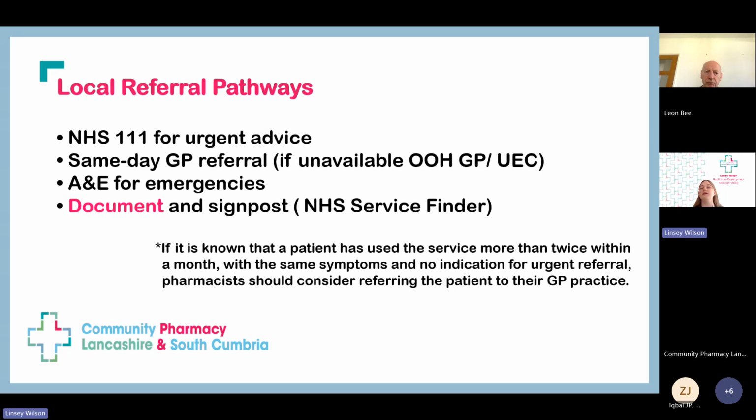So if any patient is coming and using your service, your pharmacy, more than twice within, we would say, a month's period with the same symptoms, they don't really need an urgent referral. They're just sort of tootling along, parents not happy, or it's progressing slowly, and is getting slightly worse. We should be considering referring back, and that's not just with skin. That's with any condition. If you're seeing that patient regularly, with no clear outcome or definitive end, then we should be referring them back to the GP for further referral. In the case of skin, it's usually a dermatology referral.